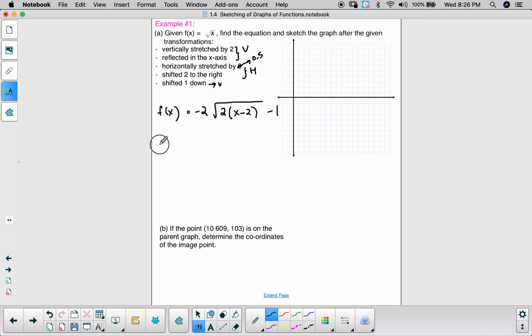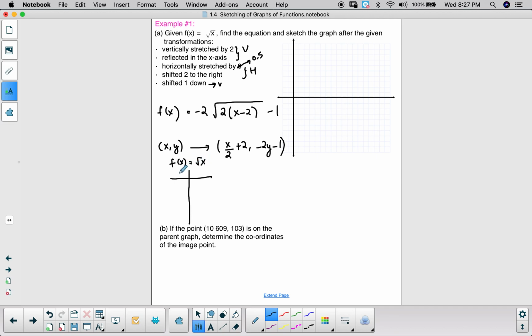So what you can do is, well, if the original function had x and y values, then as per the changes that have happened due to the transformations, what happened to all the x values? Well, every value is horizontally stretched by 1/2, so every x value is divided by 2. And then it's shifting 2 units to the right, so there is a +2 happening to it. For every y value, there is a vertical stretch by a factor of 2 and a reflection in the x-axis. So there is -2 times y happening to it, and then it's shifted 1 unit down. So it's -2y minus 1. So if you're using this method, what you can do is take the points you have from the function f of x equals square root of x.